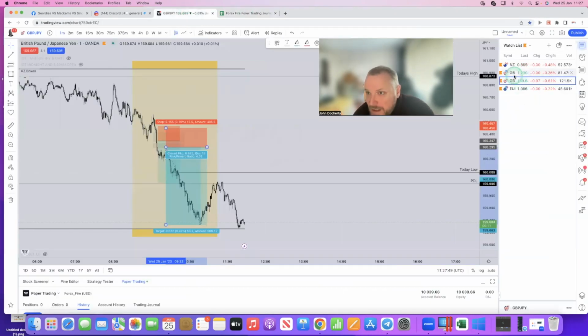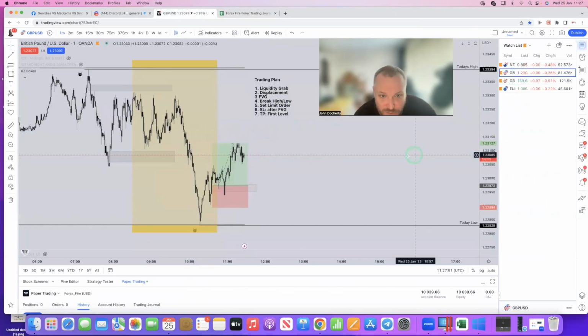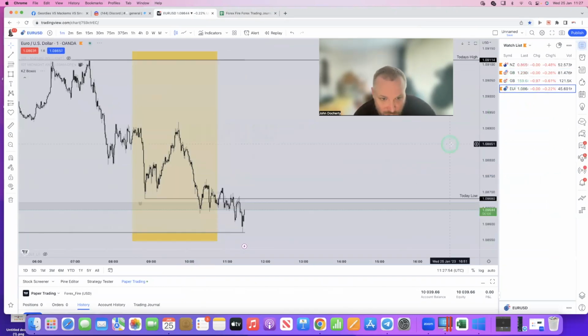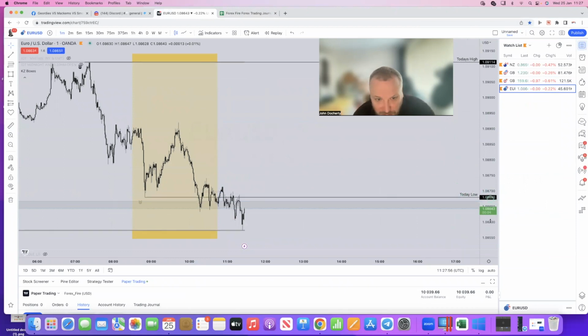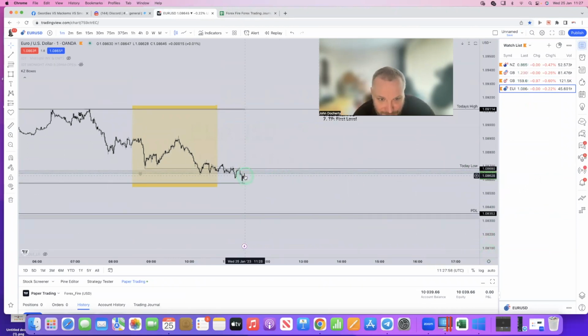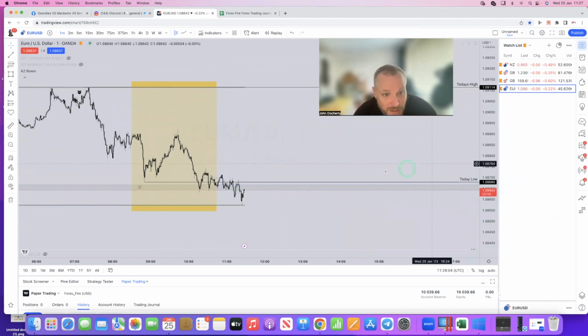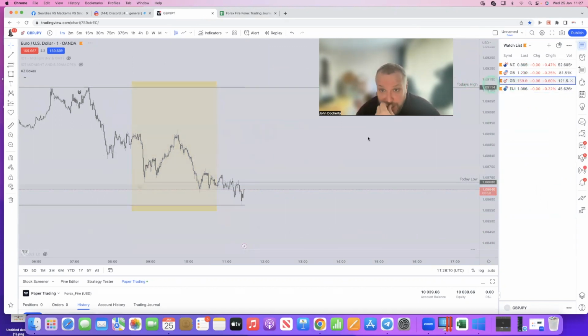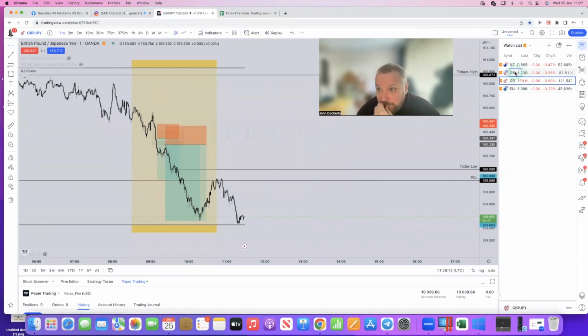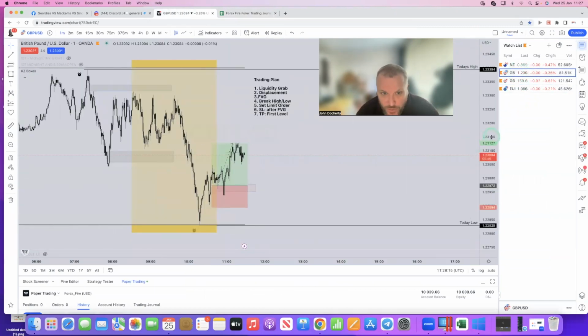But all in all, really pleased with the results. The Euro USD has gone down to take. It's come through the fair value gap of today's low, and it's going to head down towards the previous daily low. Maybe the Euro USD might be coming back on an upturn going into New York session. We don't know. We'll have to come back and find out on the New York Open, to be fair.